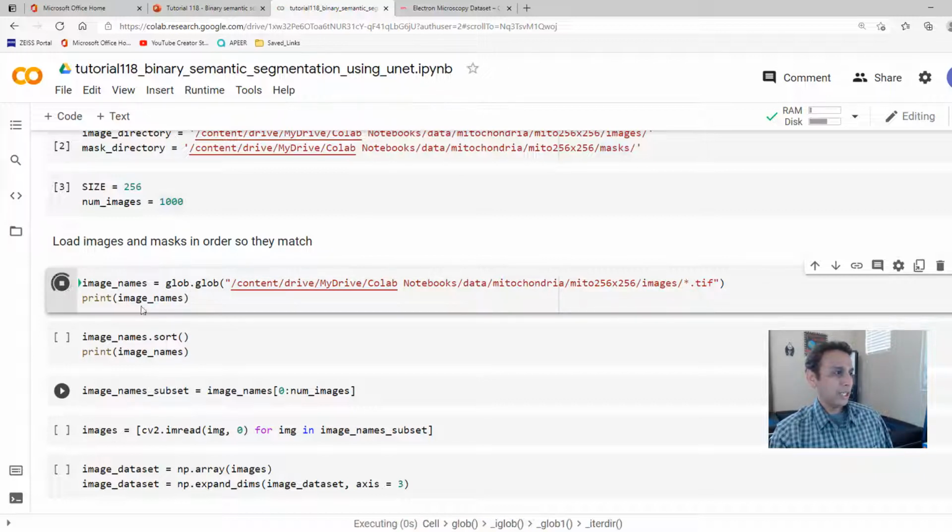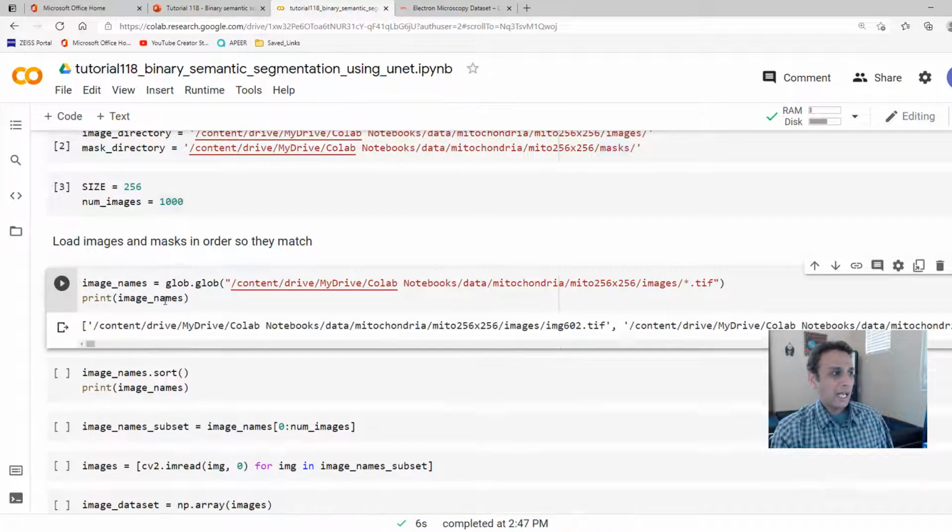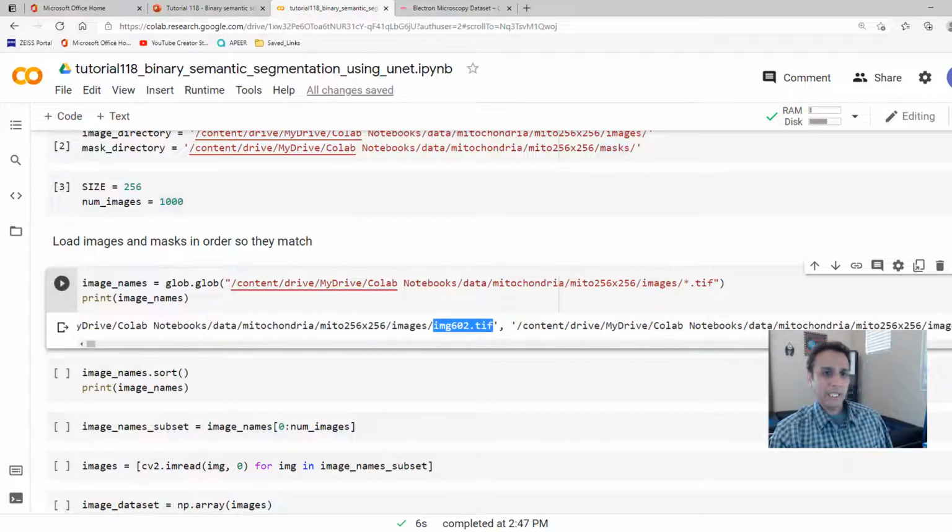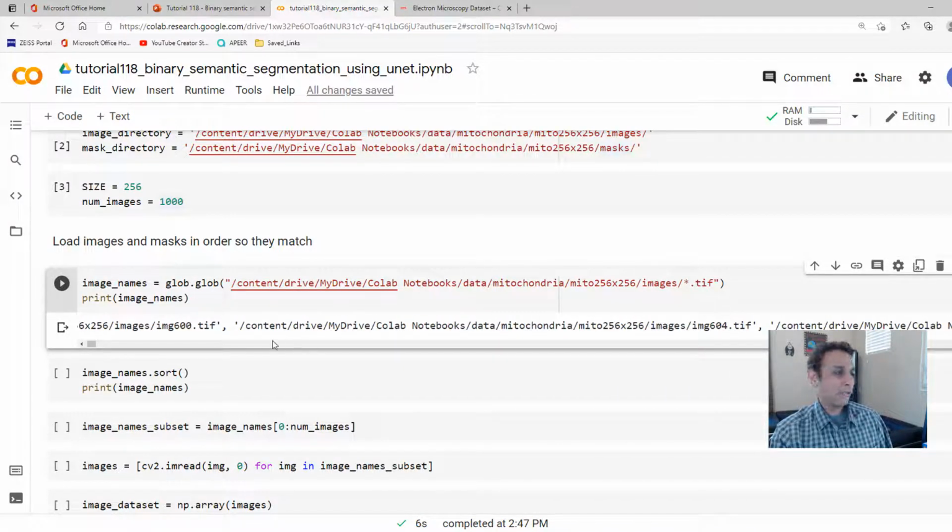It's reading all the files, getting the names, and just printing them. I just want to show you how these names can be random. You see, my first image is 602.tiff. My next image is 601.tiff, and then 600.tiff, and all of a sudden 604.tiff.